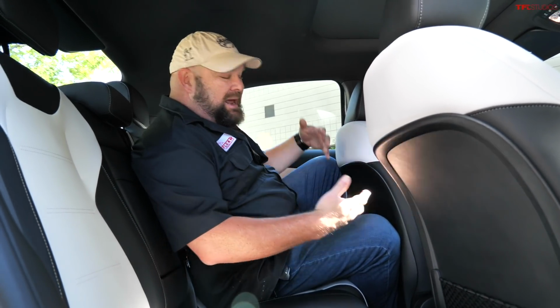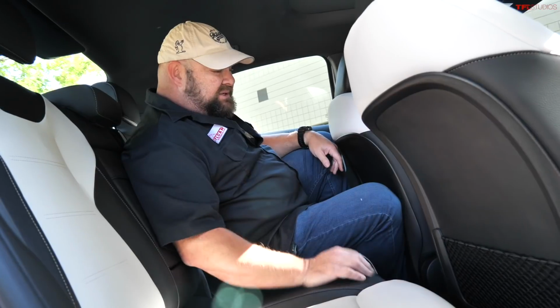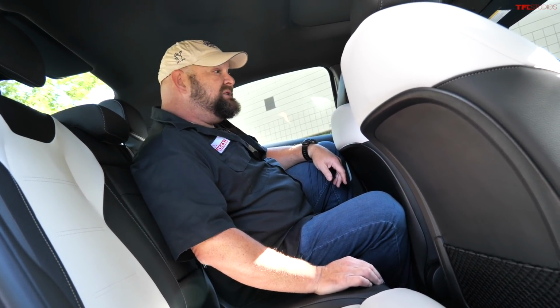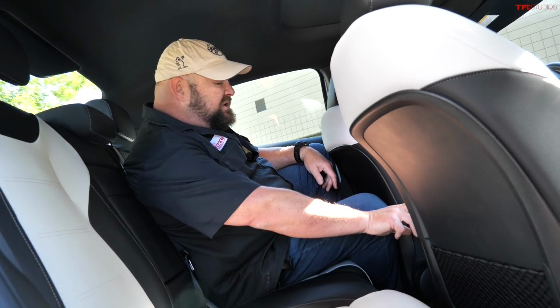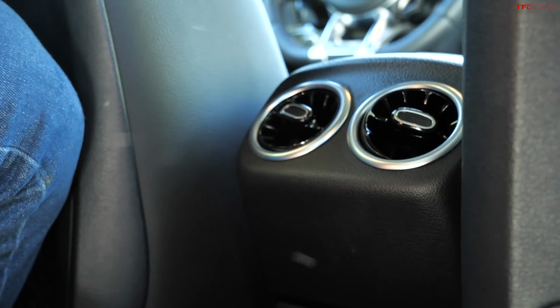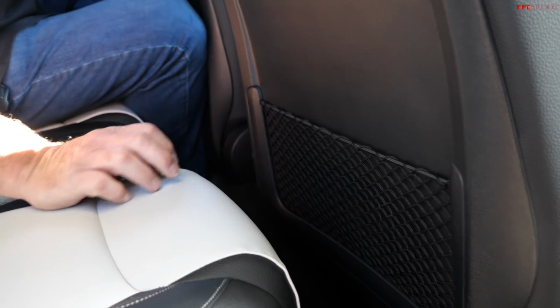I'm not trying to be hot, although this is hotness, right? Yeah. So there are some good things back here. In case you get people who are average size and the driver's an average size, you might actually be able to get them back here. First of all, air conditioning vents on a small car like this, and they're little turbine ones too, which is adorable. I love that. That's great. Storage is abysmal. Yeah, that's no good.